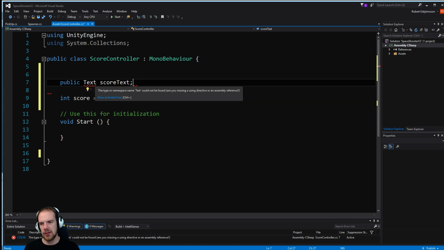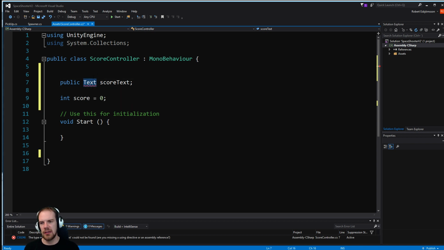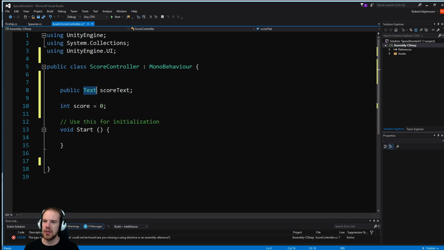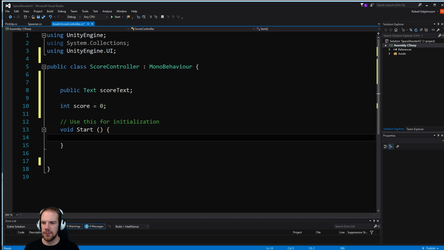It doesn't find this right now, but you have this little light bulb, and using UnityEngine.UI will add this line up here. Using UnityEngine.UI has all the UI elements including text. So now this turns green and everything is all nice.